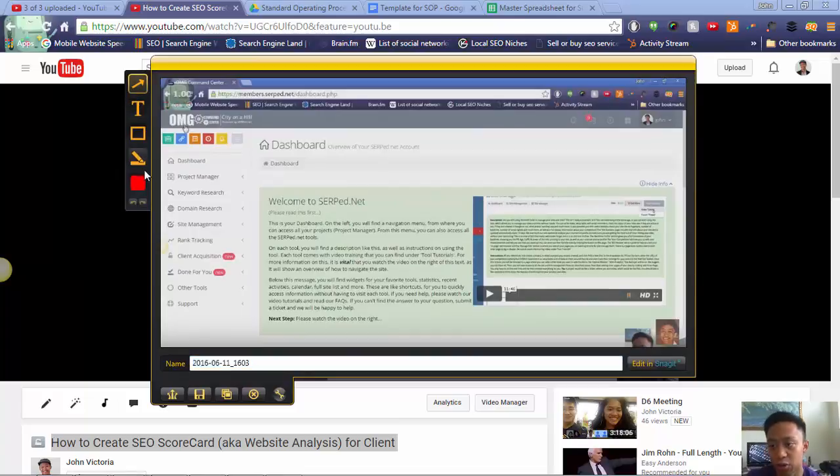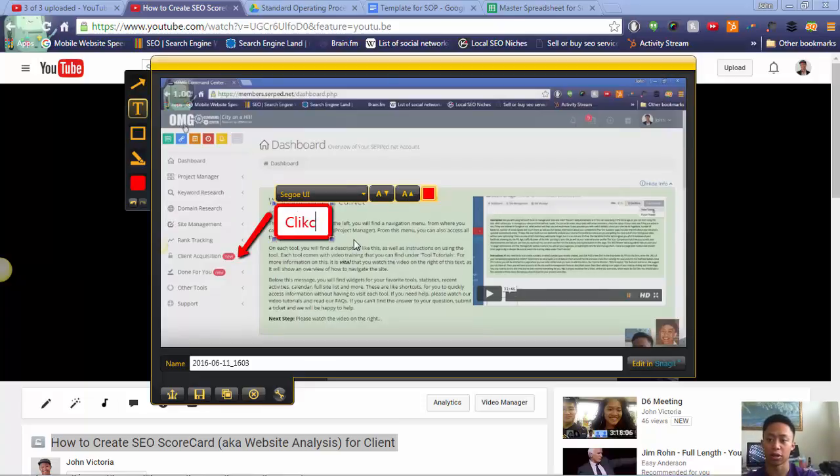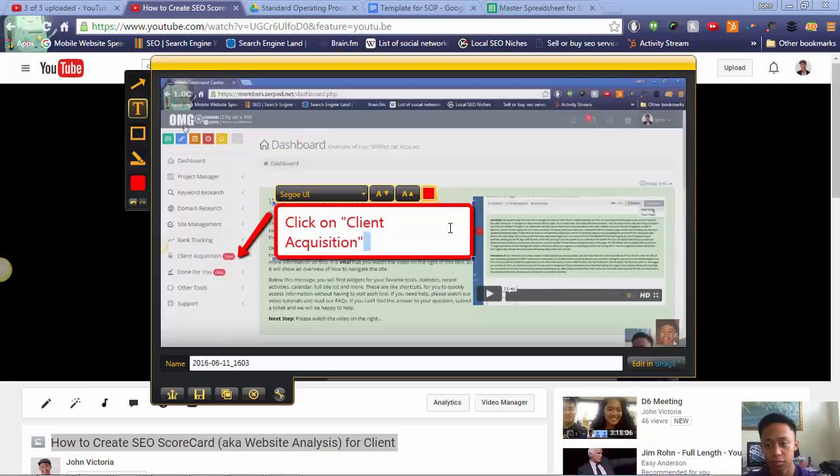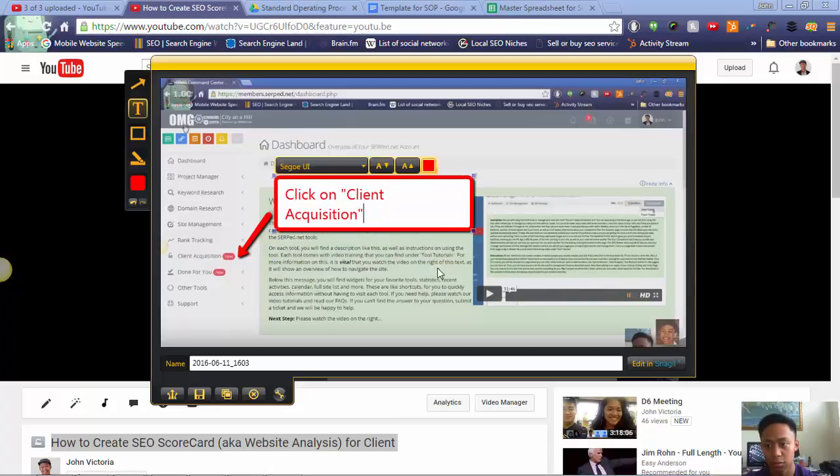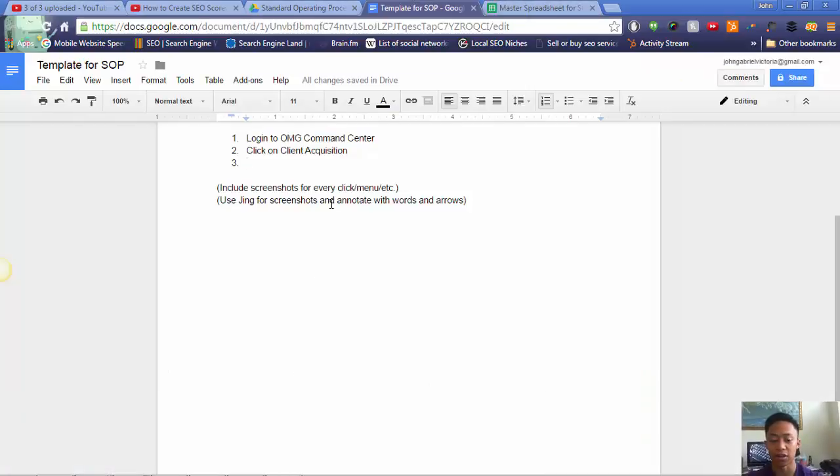You can click on these different tools on the side here, click on the arrow, and then point exactly to where you want the arrow to go. Alright, point to client acquisition, then we write text and say click on client acquisition. Perfect. And then you're going to copy, and then you're going to post that in the SOP.